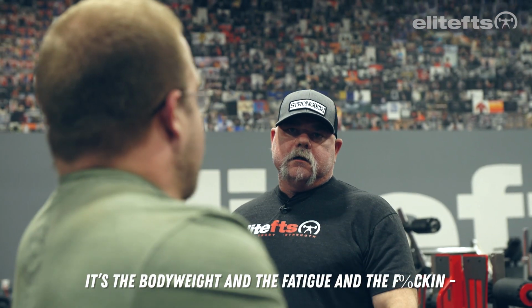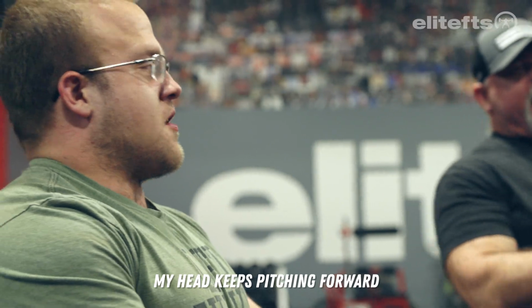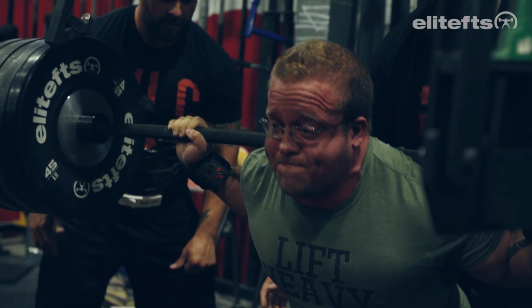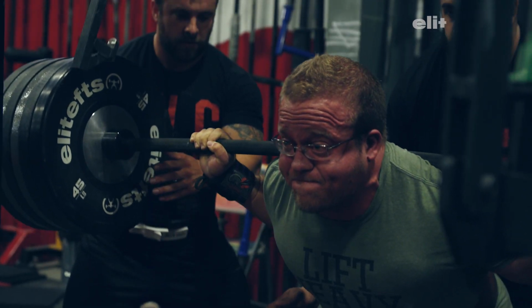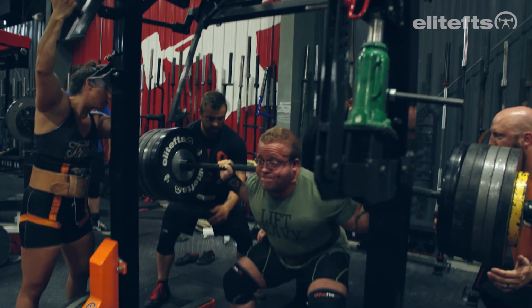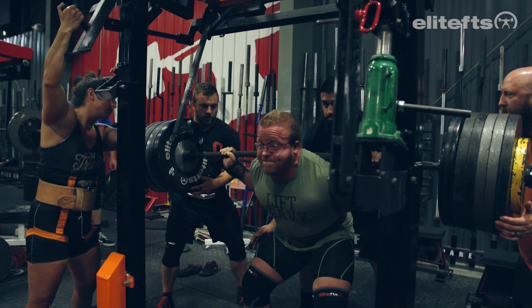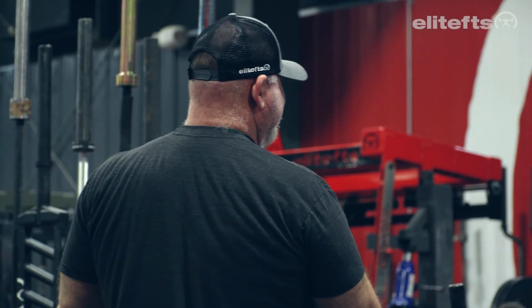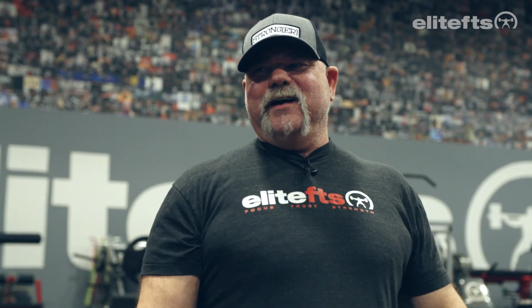It's the body weight and the fatigue and all those things. Yeah, I know. As soon as I say it, you fix it. So, as he said, his head's pitching forward. There's a lot of factors going on. His body weight's down. He's doing a lot of training right now, which he can explain to you. I just make sure his form's not a complete train wreck, which actually, for the most part, given all the circumstances, it's really good, because there's only one thing that's really messing up.